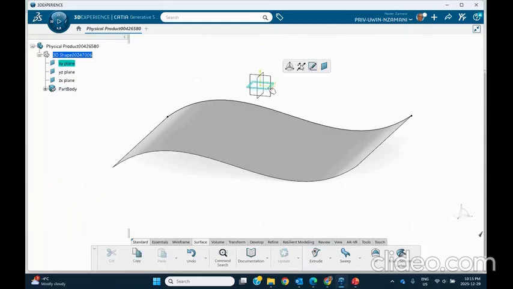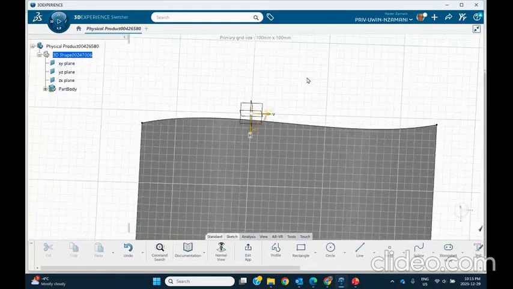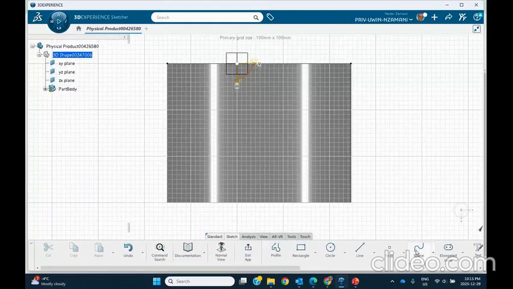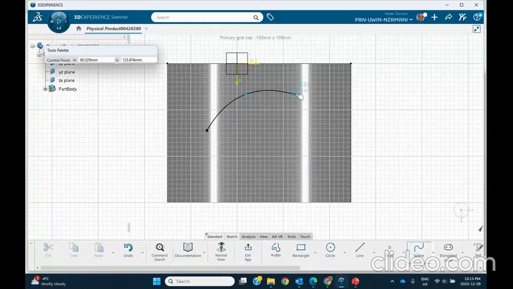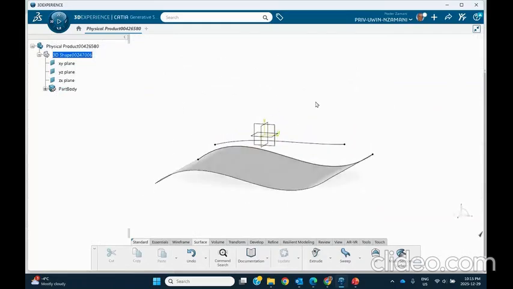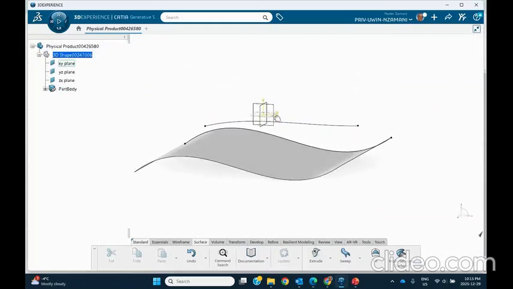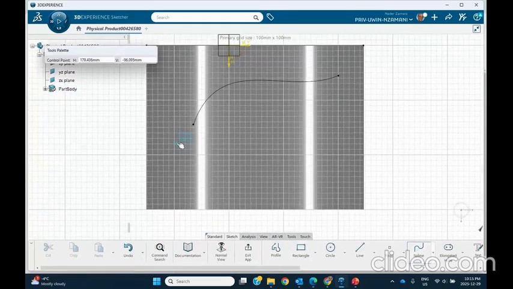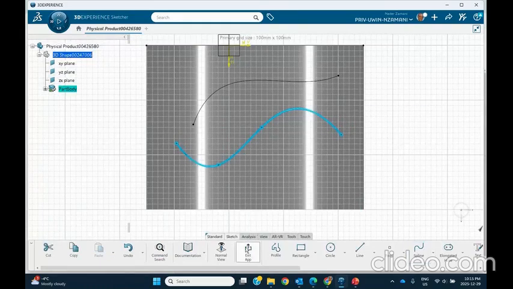On that plane, I will sketch two splines. Maybe this one. Exit as separate ones, of course. And another one. It can be any 3D curve, but it's easier for me to do it as another spline on that same height. Exit.